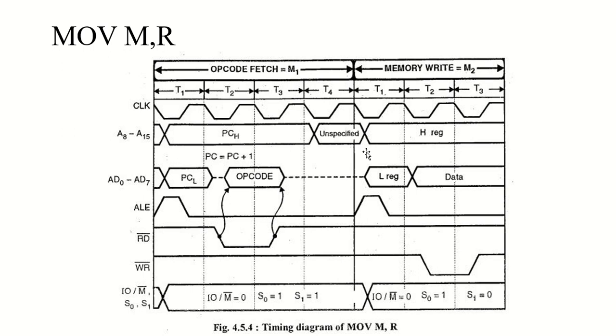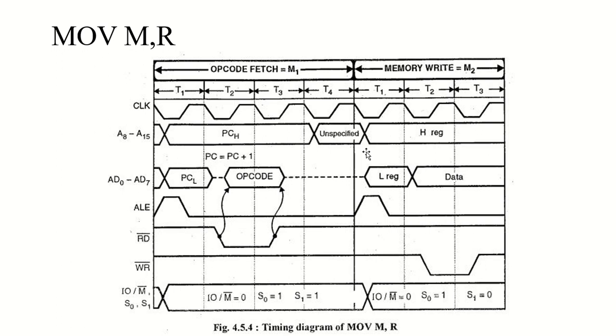Same thing will happen in memory write, so I'm not explaining everything again, but simply, the clock signal will be there, 4 states of opcode fetch plus 3 states of memory write, which means there will be a total of 4 plus 3, 7 states. As we are having opcode fetch and memory write, two machine cycles, the instruction will require 2 bytes. And again HL register pair is pointing to the memory location. Higher order address will be stored in the H register, lower order address will be in the L register.